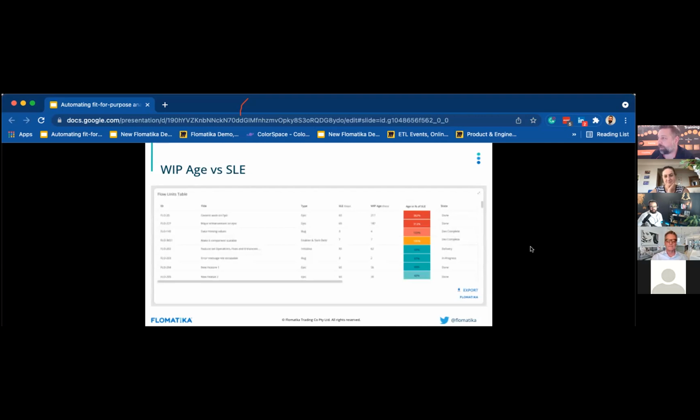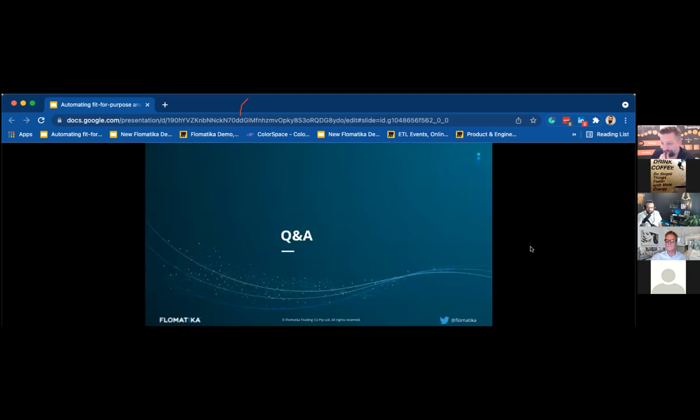I think that's the last thing that I want to bring, and it brings us back to the question of how teams use that. If you understand service level expectation at scale, and you know the WIP age, the age of your work, now you can use that as a feedback loop to make better decisions on a daily basis. So I think I'll close here.